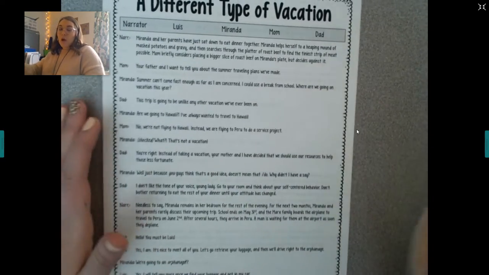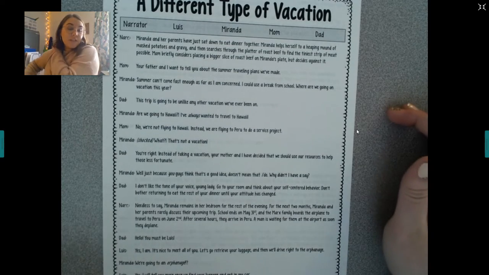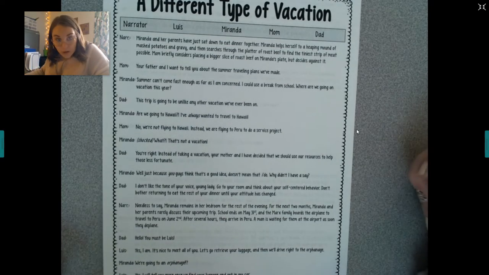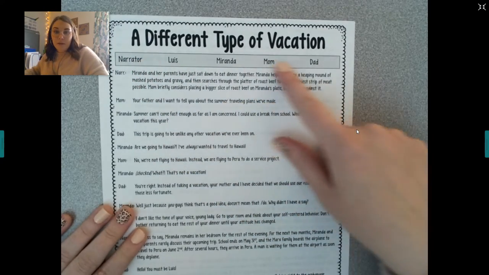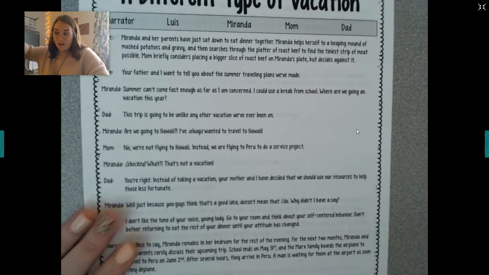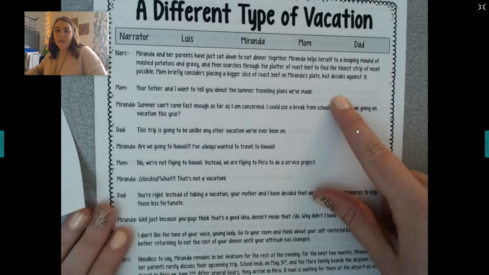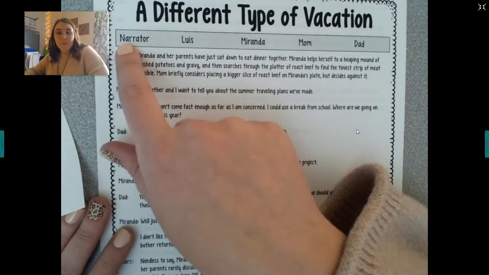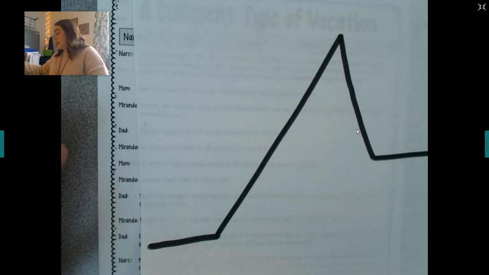So first things first, here's how I like to do it. You can figure out all of the different parts however you want. I like to first look at the very beginning, and I like to find the setting and the characters. That's my exposition, and it's always said within the first few lines. Guess what? This gray box up here says all of our characters' names. So look at that. I didn't even have to read anything to know who the characters were.